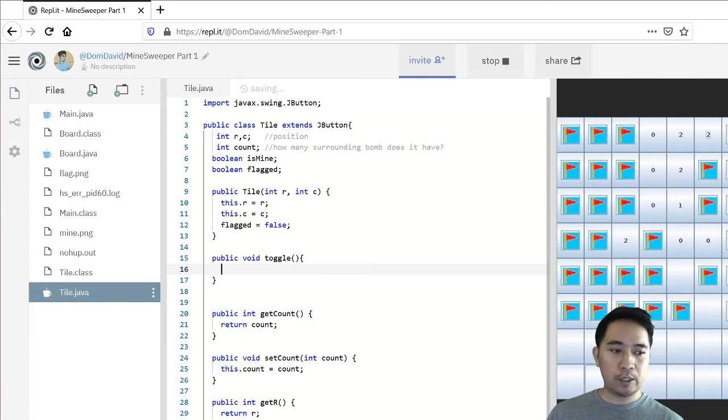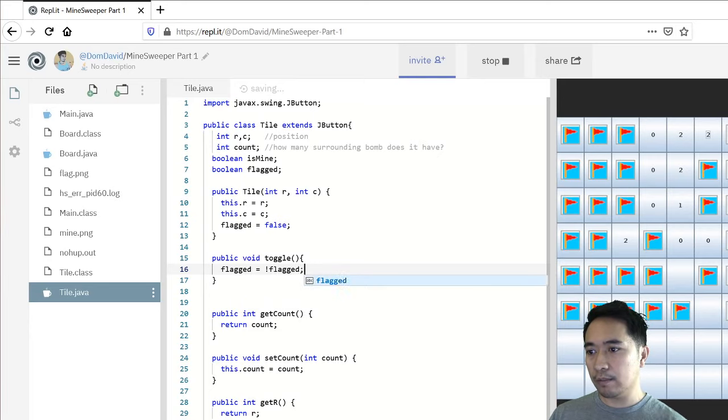Anytime this method runs, it should try to toggle the state between flag and unflag. So flagged is equal to not flagged.